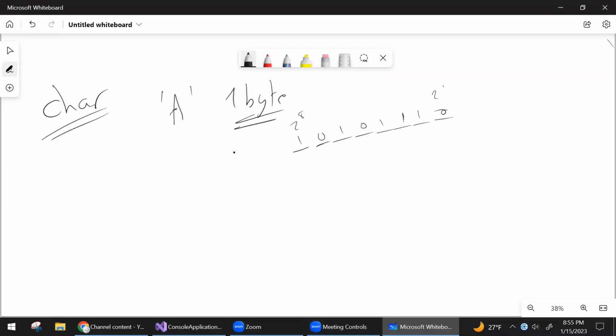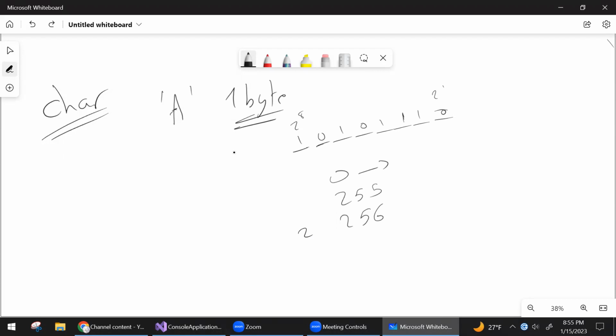Now, this will be evaluated to a whole number, if you remember. There is a range. If all are zeros, it's 0. And if all are 1s, then it is 255. 0 to 255 is 256 values, which is 2 power 8.